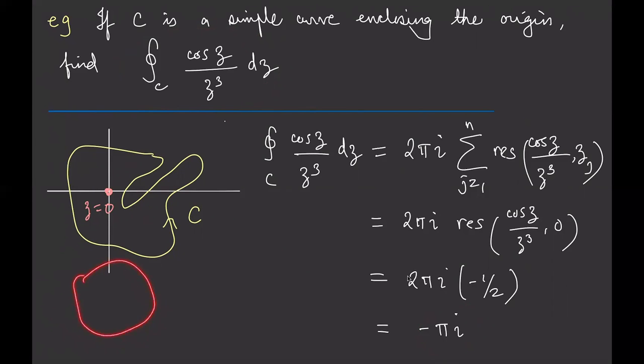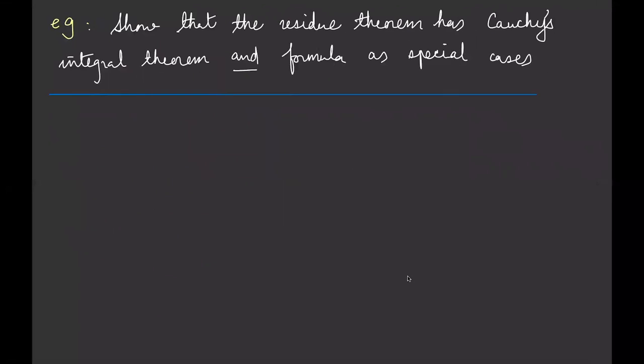What if it was something out here? The answer then would be, of course, 0, because then Cauchy's integral theorem applies, because the function is analytic in this region. The only point of non-analyticity is z equals 0. So it's the poles inside the curve which matter, and then you just apply the residue theorem, and it's pretty straightforward actually. Once you figure it out and you're comfortable with it, it's just 2 pi i times the sum of the residues. That's it.